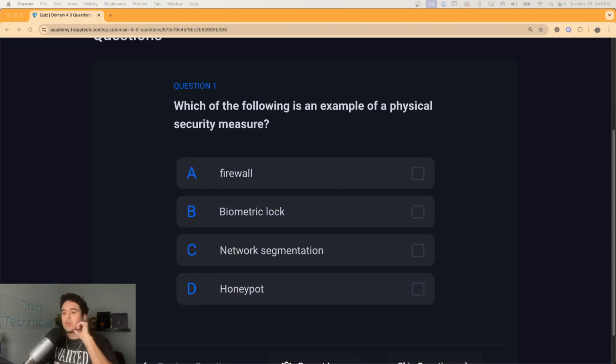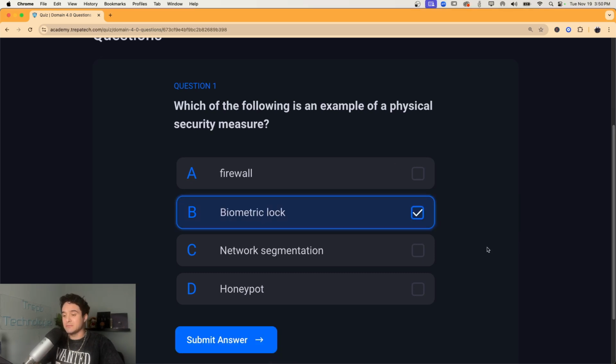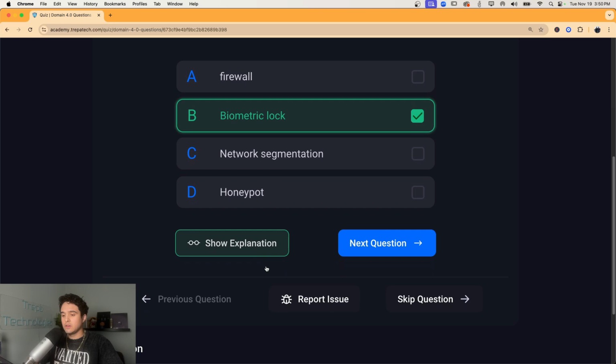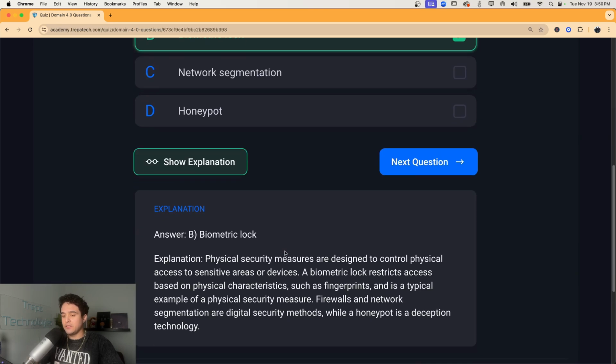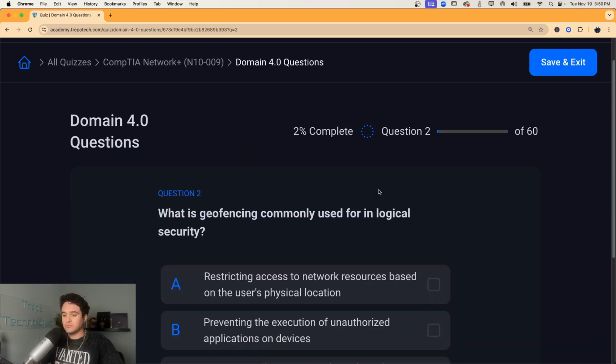Question 1. Which of the following is an example of a physical security measure? So part of cybersecurity, which is also part of network security, because we have to protect our data centers too. It's our network equipment. And at least for at the table talking security, we got to understand, but something physical is exactly what it says. It's in the physical realm. So it's going to be a biometric lock. It's going to be B. Go ahead and pause the video if you'd like to read the explanation.